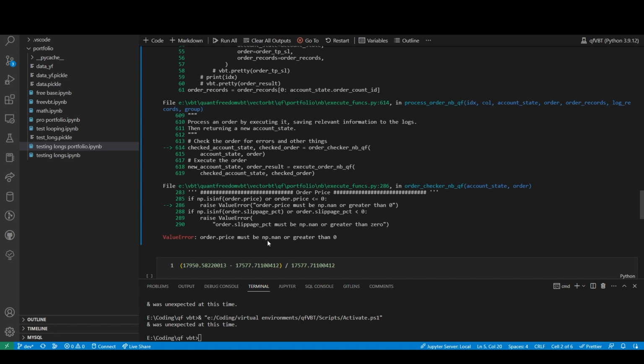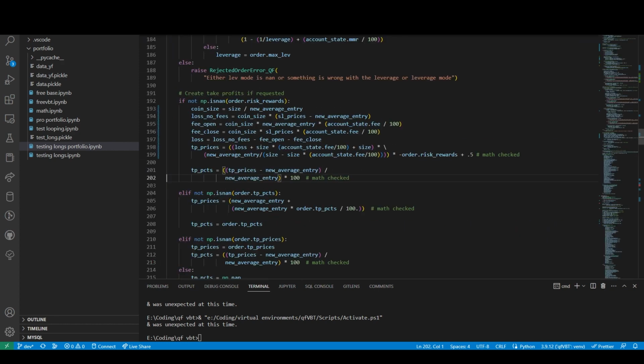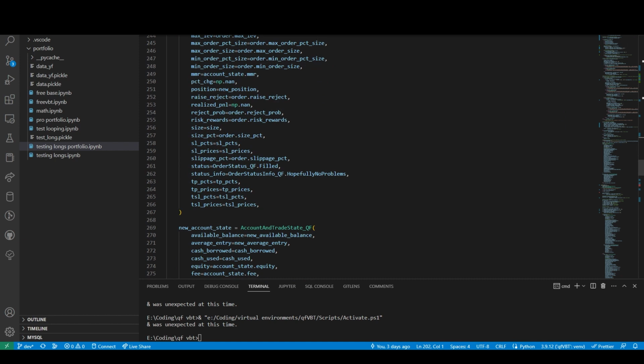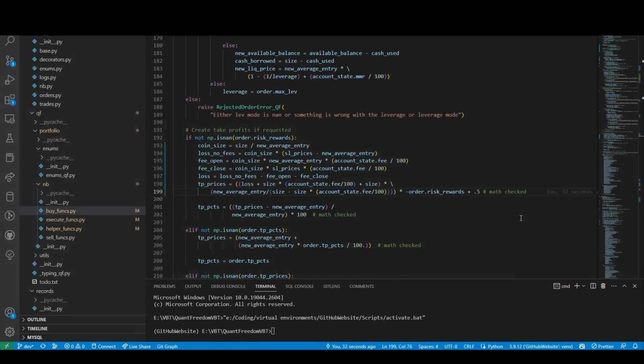Order price must be NaN or greater than 0. I lied. I think this needs to be negative.